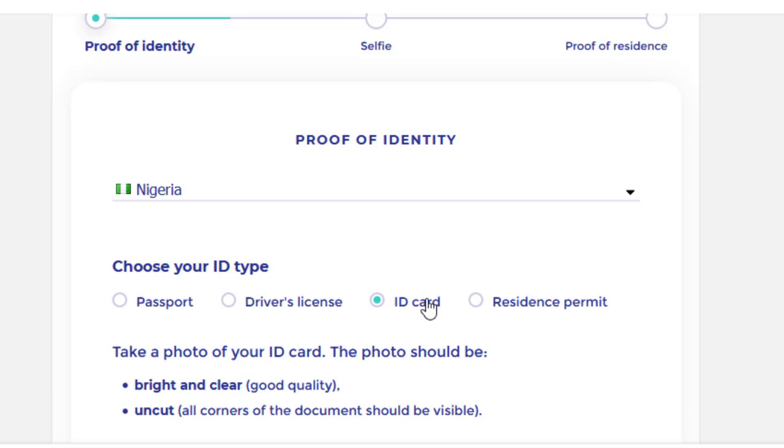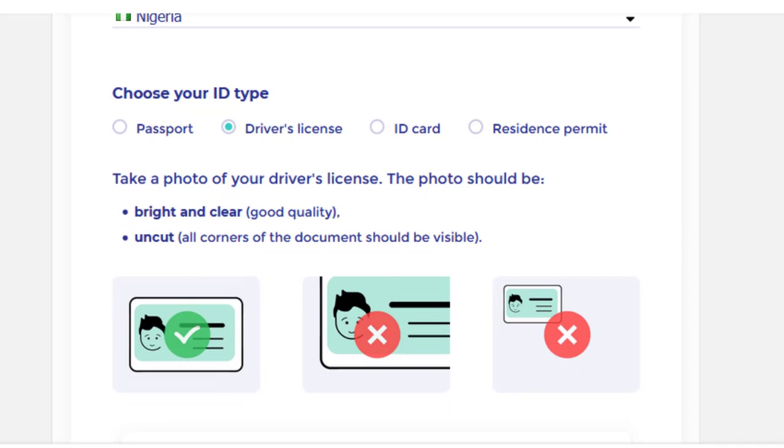You can also use your ID, if you are making use of the plastic national ID or the plastic voter's card. You can also use your residence permit, right?